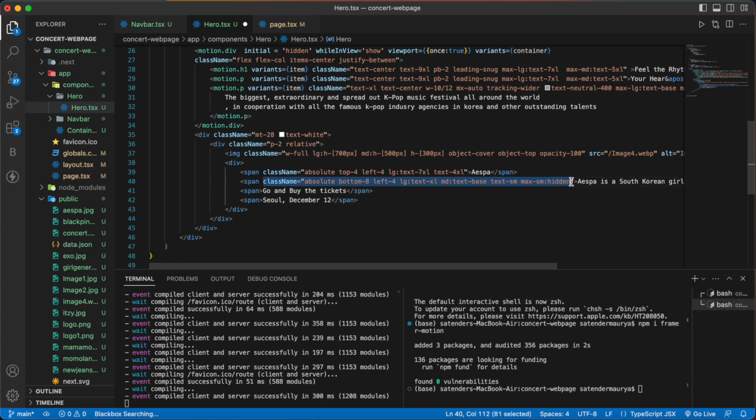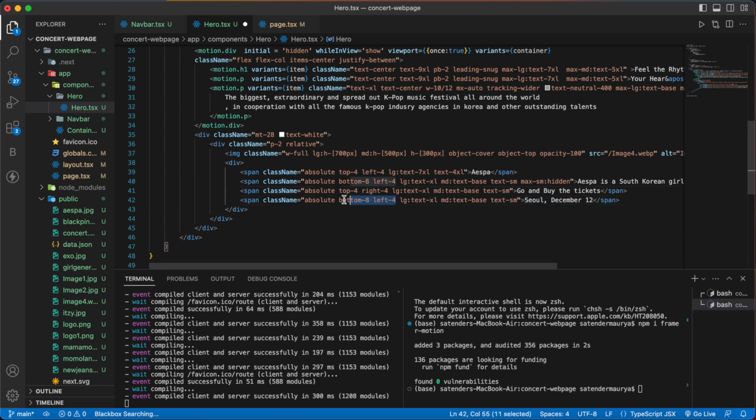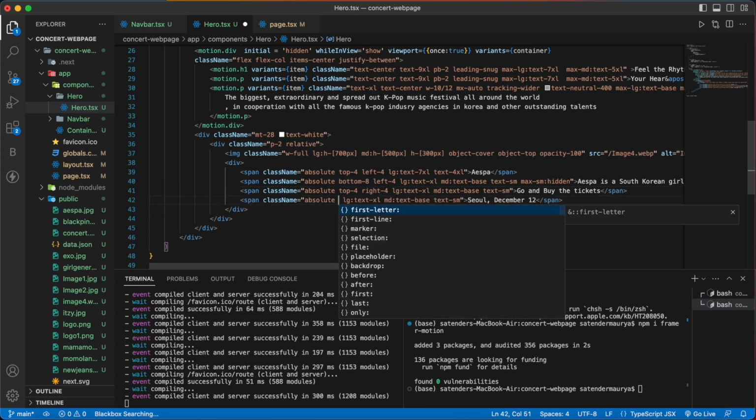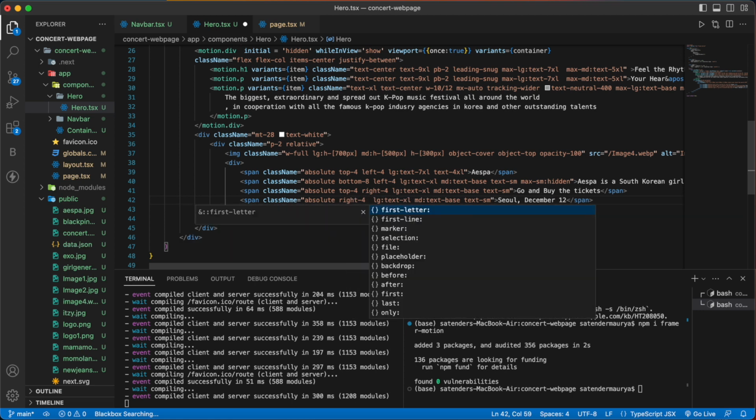Let's copy this and paste here and here, and then remove this part and this part, and then here we are going to have top 4 and right 4, and here we are going to have right 4 and bottom 4.